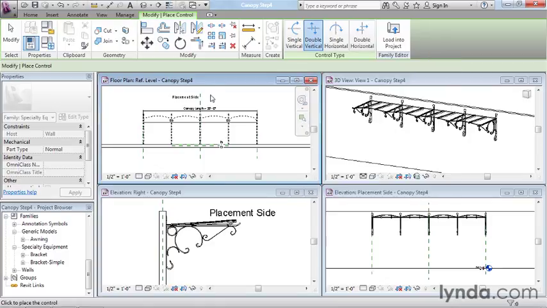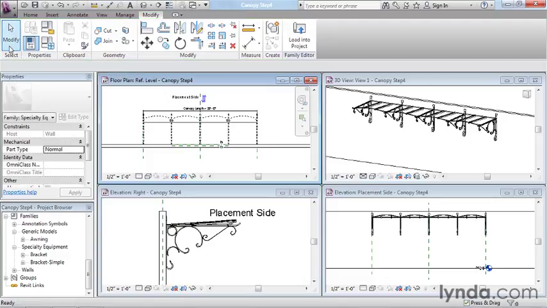And you don't get really any kind of indication from the mouse other than this little tooltip that says click to place the control. So I would prefer a cursor change of some kind, but just click and that will actually place the double arrow control. And be careful not to click a second time because it will actually create another control. Instead, just cancel out of the command or click the modify tool to complete it.